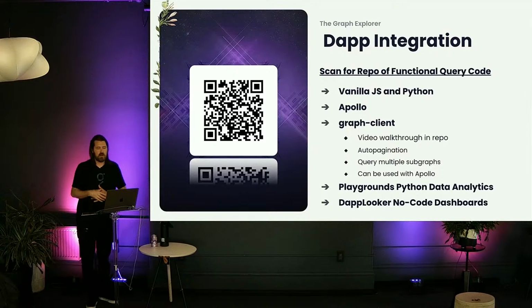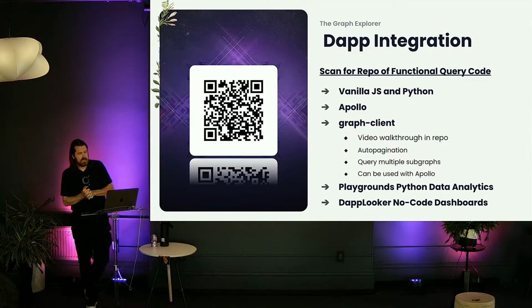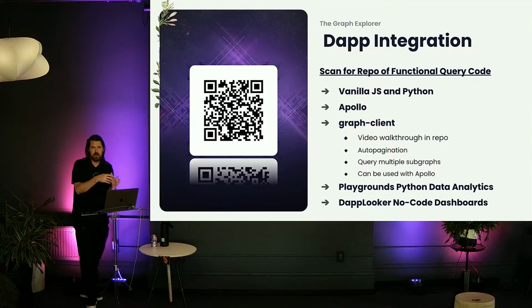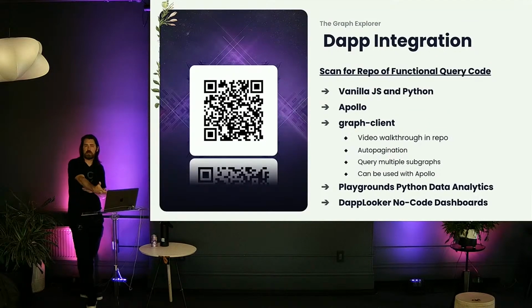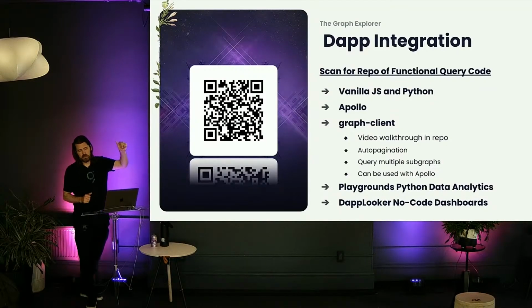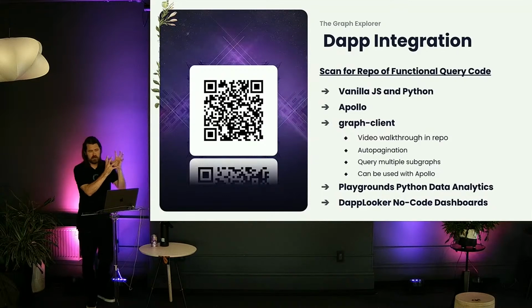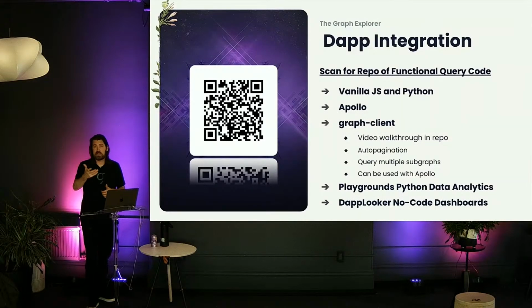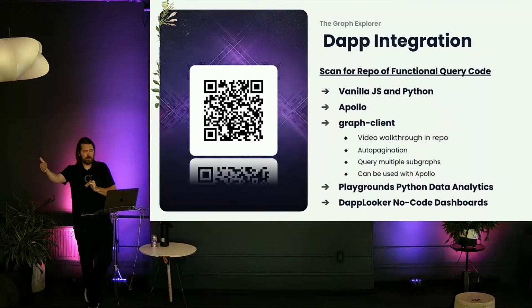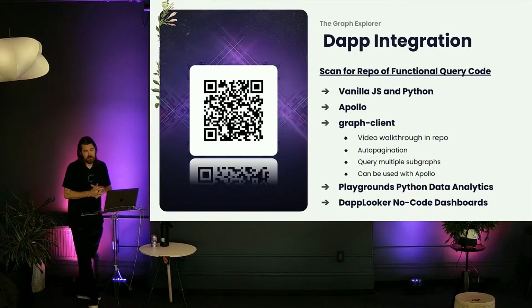Graph Client is created by The Guild, and it is essentially a framework you can use inside of your application to do more advanced GraphQL queries. Let's say you have 10 different subgraphs that you want to query. You can configure Graph Client to go out, get all the subgraphs, and display it in one result or one object. That's very useful if you're doing something with DeFi and you want to query the Messari subgraphs. You can combine that data into one response, or well, it'll be multiple requests, but one response. You can also use that with Apollo.